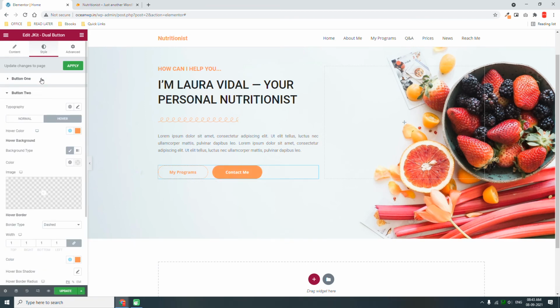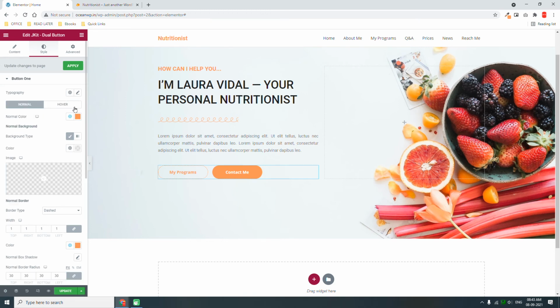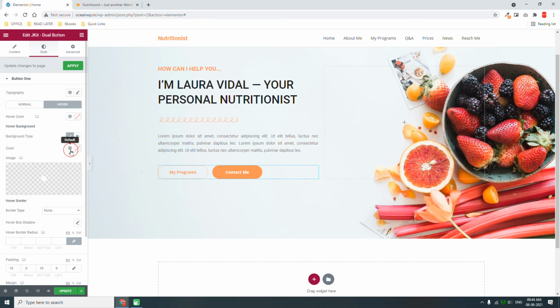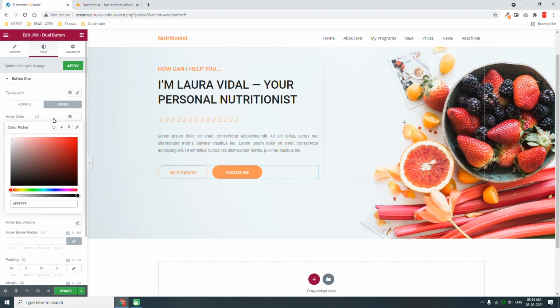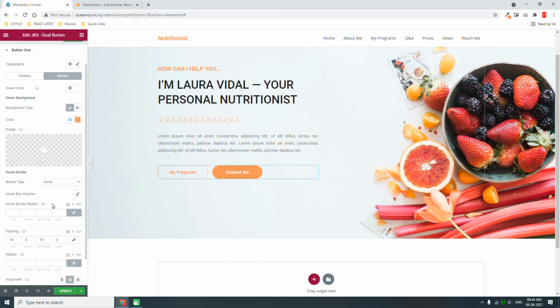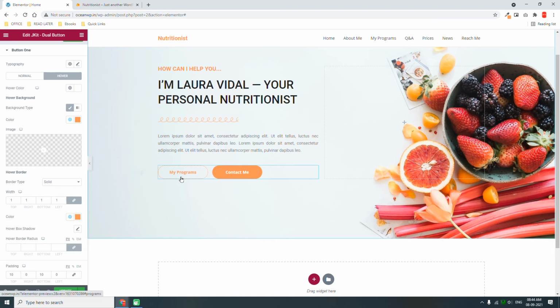Go to button 1, style, hover, background color solid, and text color white, then border solid 1 pixel, color primary. Okay, and we are done.